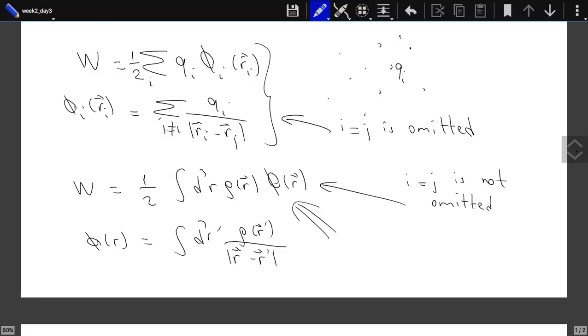And furthermore, you see, the charges are always separate. So if you express something in terms of the interaction of different charges, there's no way to avoid that non-locality. So we would rather express this in terms of things that we can actually measure at every point. I mean, rho we can measure, but measuring phi is kind of problematic in the sense that we only measure potential differences, not the absolute value of the potential. So let's go ahead and try to convert all of this in terms of not the charge density and the potential, but in terms of, for example, the electric field. That's something we can do. Now, how to do that?